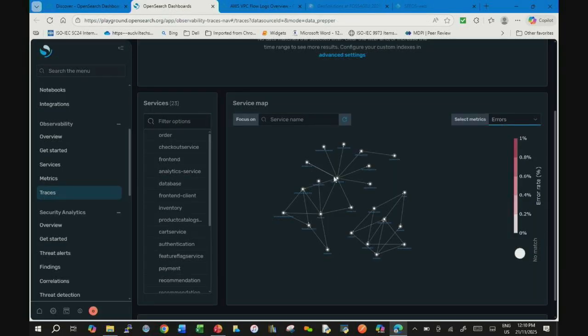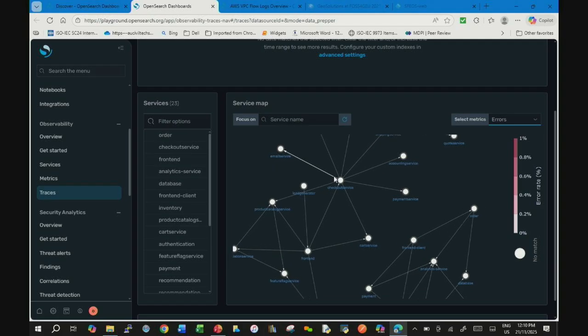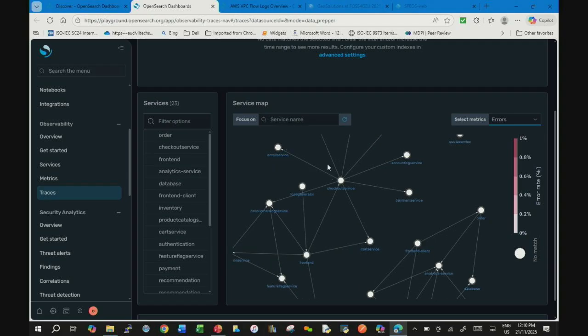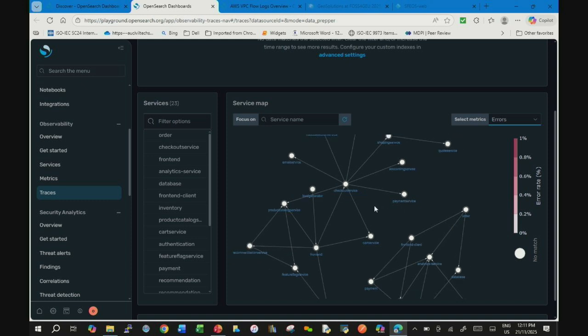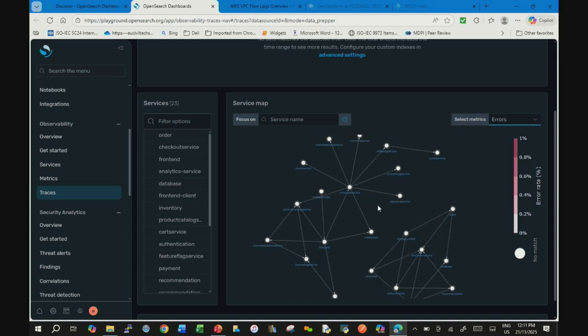This is an example of the tracing feature, where if you've instrumented the data that you're generating for logging and observability in a particular way, there's a particular format it's got to be in, you can generate these node connection graphs that show how the different parts of that application work. And although this example here doesn't say, it's giving me no red alerts, you can determine what's going wrong in that structure. So it's a really good feature that's not directly implemented in CloudWatch logs. So it's here.